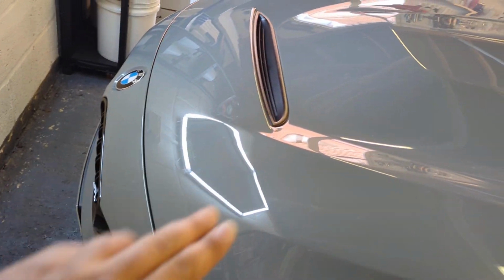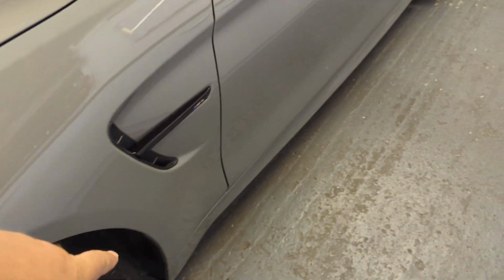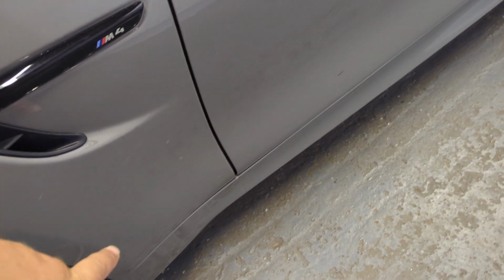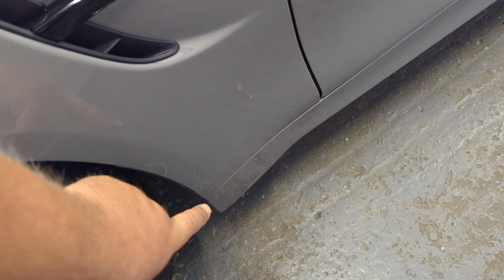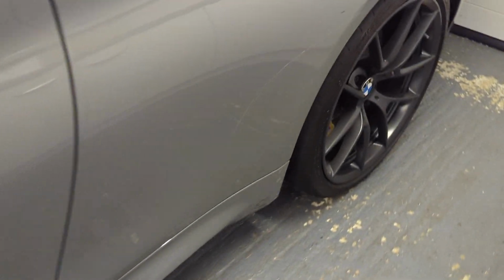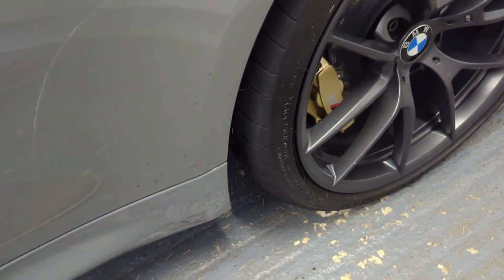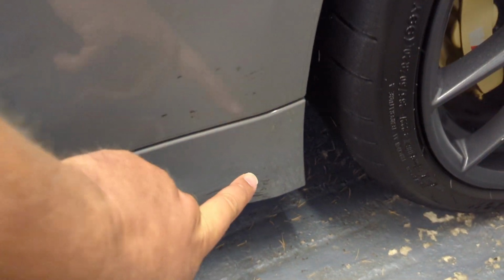Where do you tend to get them? On the front, on that lower bit there. You get them behind the wheels where you get your own rubber flicking off your own tyres. You get it all along that lower seal, down the doors. Here where this bulges out. So that's where you tend to get it. Look at that. Oh, I'll use that shot for the thumbnail.